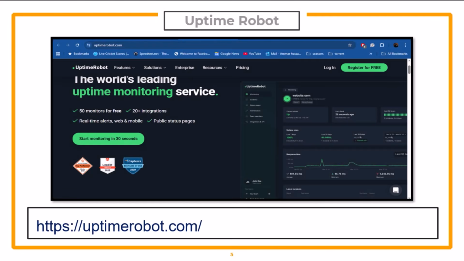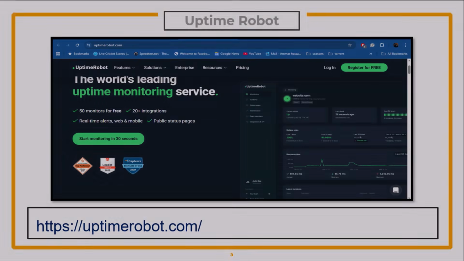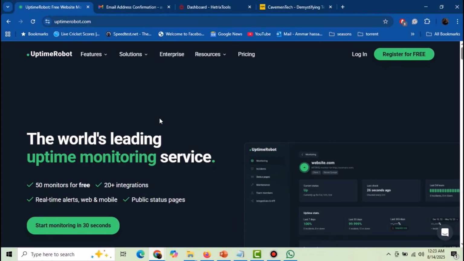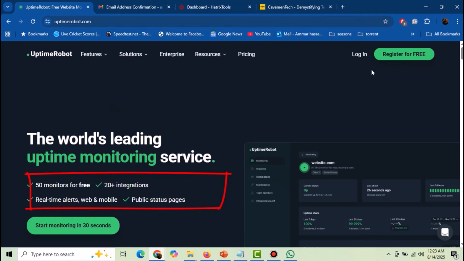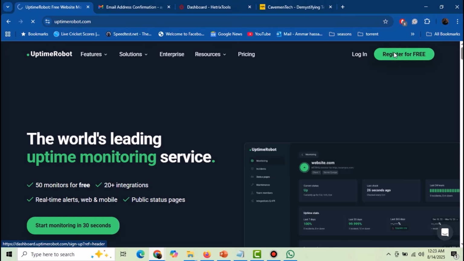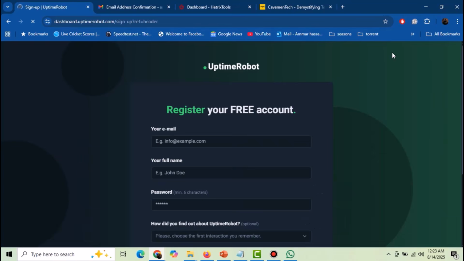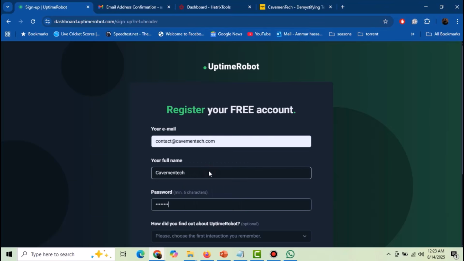One of the most popular and reliable alternatives for uptime monitoring is Uptime Robot. As you can see on their website, Uptime Robot offers a generous number of free monitors along with plenty of integrations. The setup process is almost identical to Hetrix Tools. First, sign up by providing your email, full name, and password.